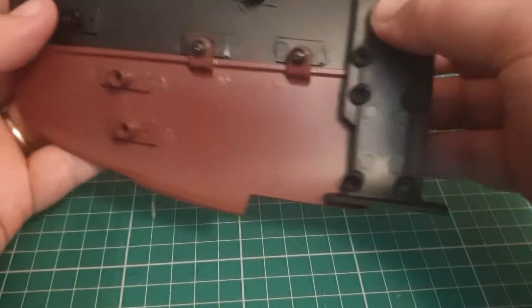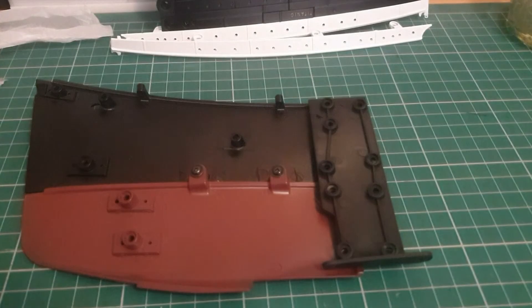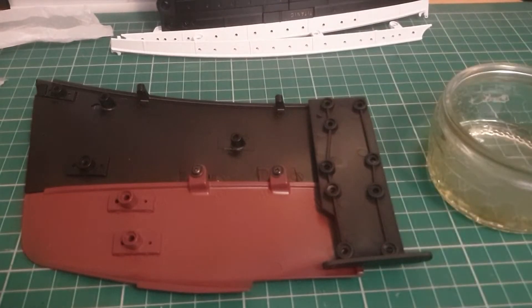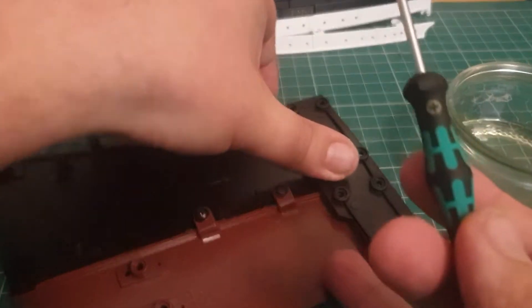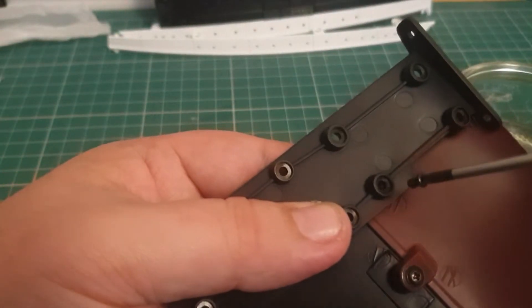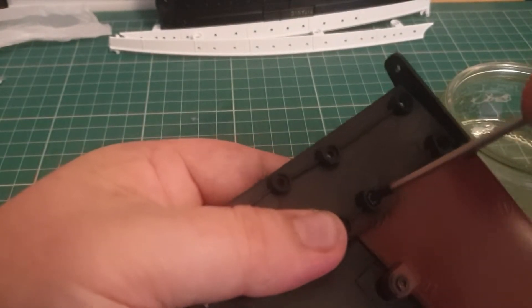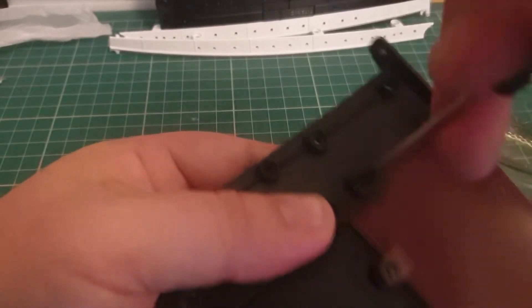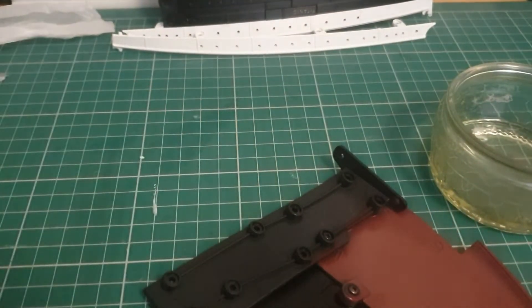Fourth time's the charm! Because we're going into metal, we are going to use just a touch of 3-in-1 oil on the heads of each screw — I've got a tiny amount in there, I don't go mad, I don't want this slathered in oil. Then we're just going to put these in. They are on a very strange angle — they don't go straight down — so be aware of that, because you don't want to be forcing something. It should go in fairly smooth.